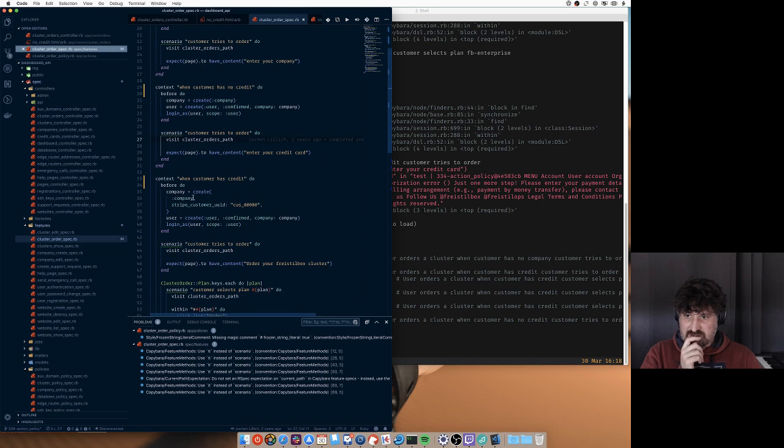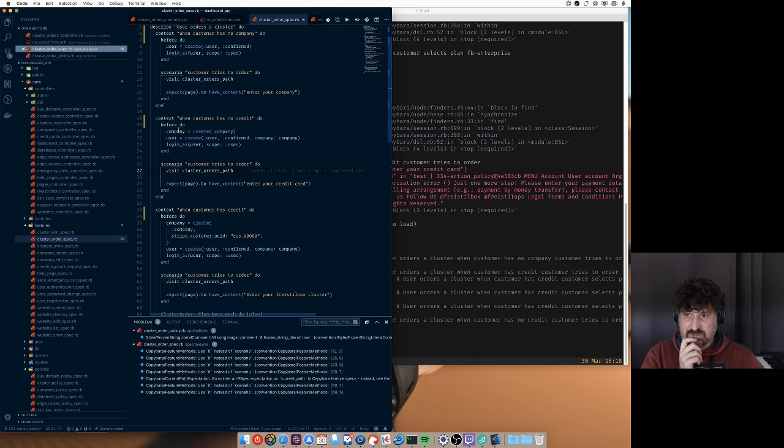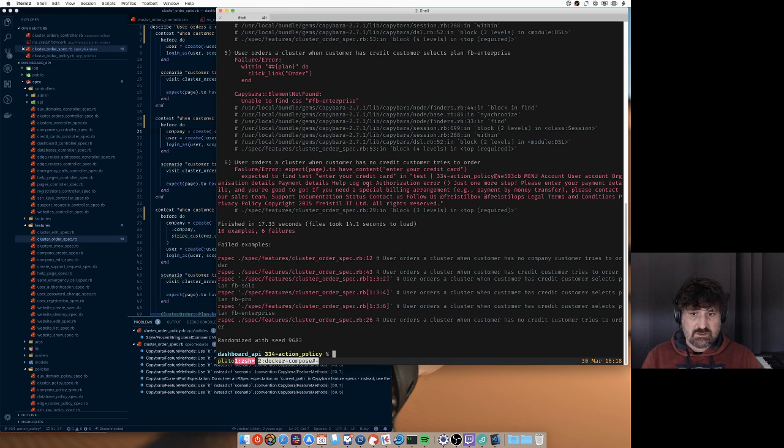So in this case, when customer has no credit, it shouldn't... it displays just one more step, please enter your payment details.